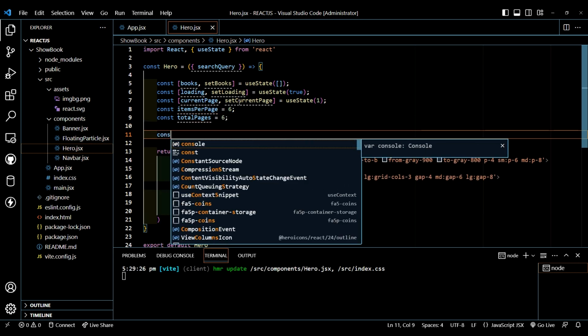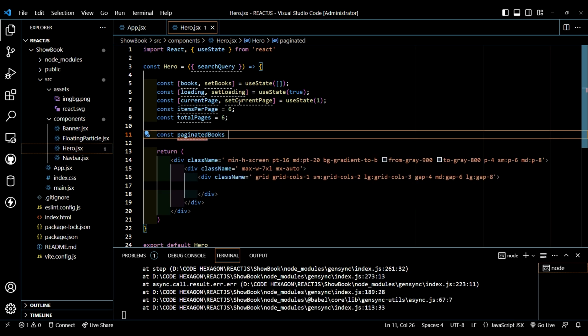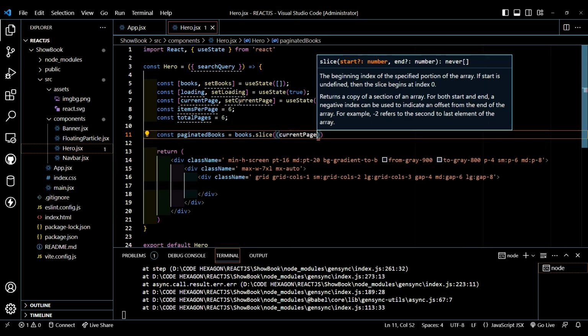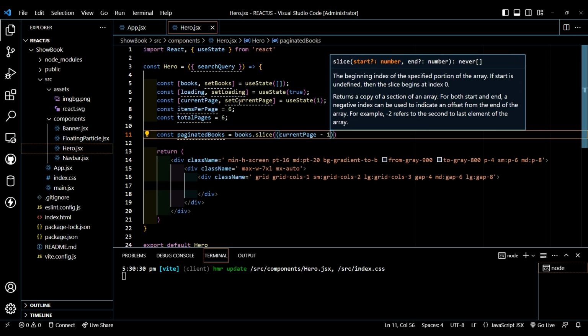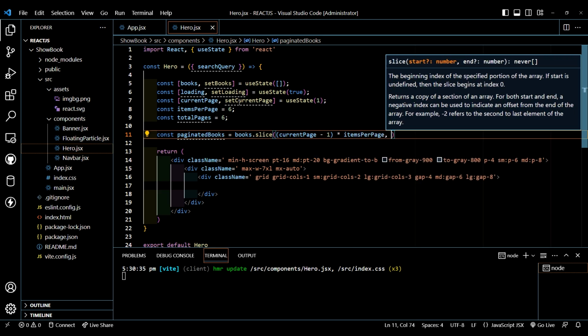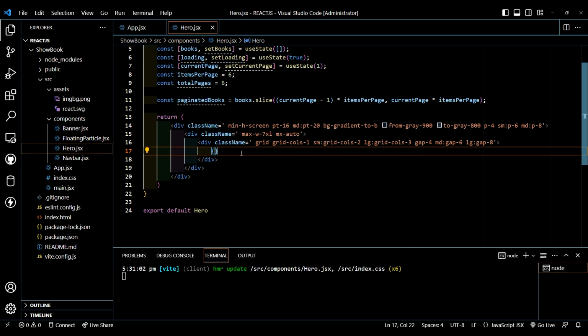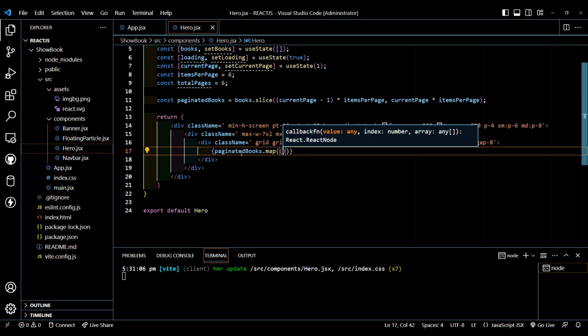Then const paginatedBooks is equal to books.slice (currentPage minus 1) times itemsPerPage, comma currentPage times itemsPerPage. It will show the pagination from below. Let's type paginatedBooks.map book, comma index.